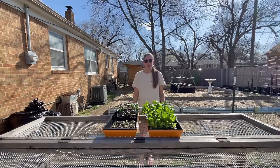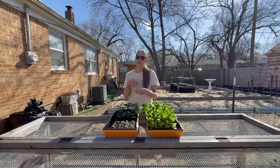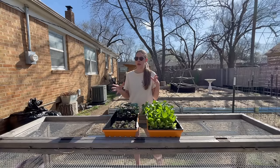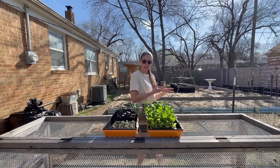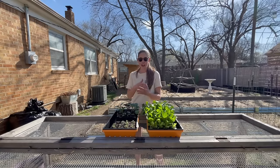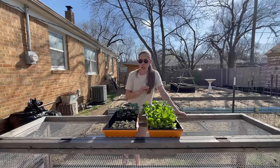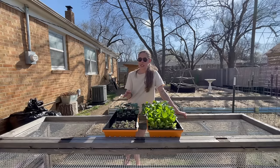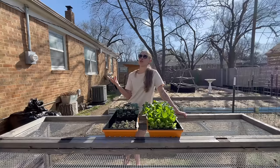Well, I was going to plant my broccoli today, but I'm going to hold off at least for today. I might plant it tomorrow. I'm really trying to gauge exactly what the forecast is going to do over the next few days. We have a low that they've been ranging between 27 and 32, and I've seen it all over the place. I've seen it multiple different temps today alone. So I am just going to hold off and wait, kind of see what they might say here in another day or two. Tomorrow also is supposed to be cloudy, and today is super sunny and warm.